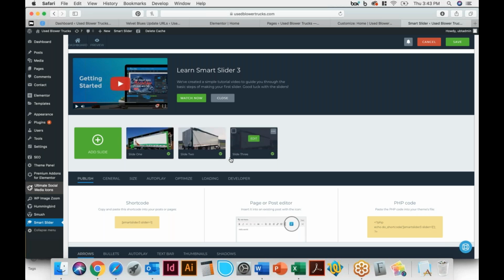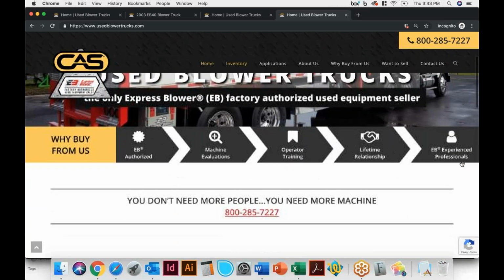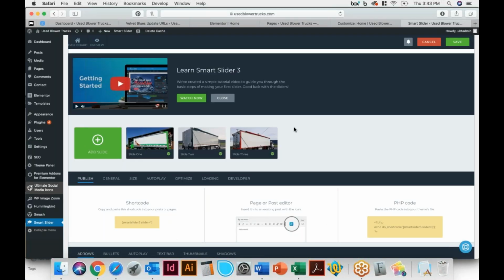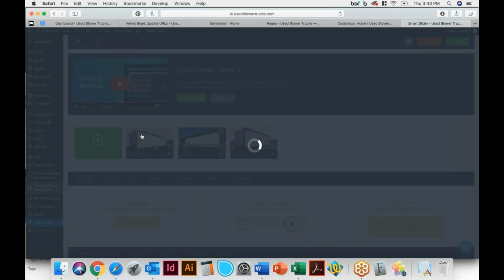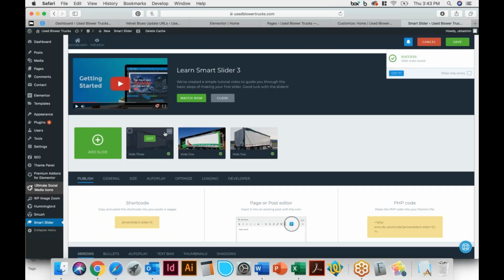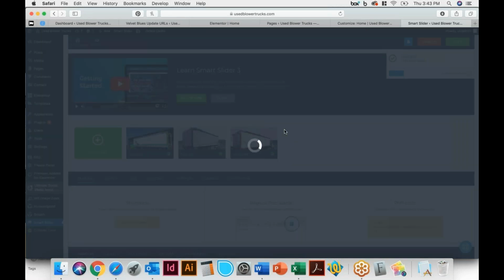That is how it appears on the home page as well, which means if you want to reorder these images, all you need to do is, on the top right with the 3 dots, click on it and hold on to it, and then you can just drag it left and right to reorder how the image appears on the home page.